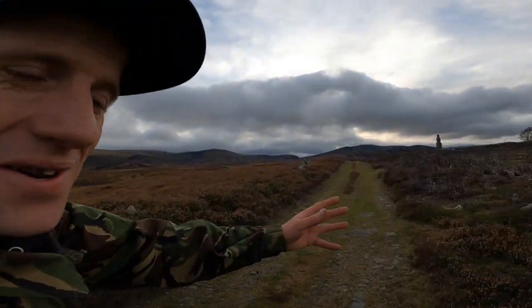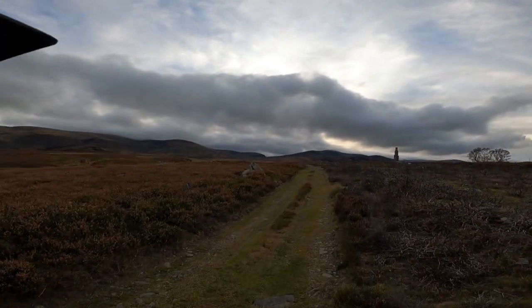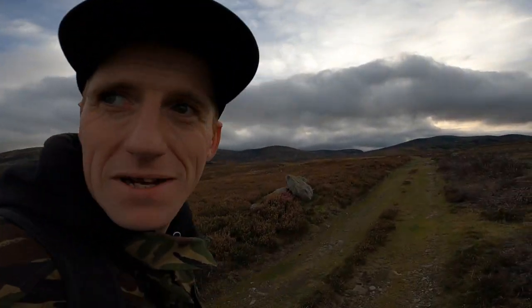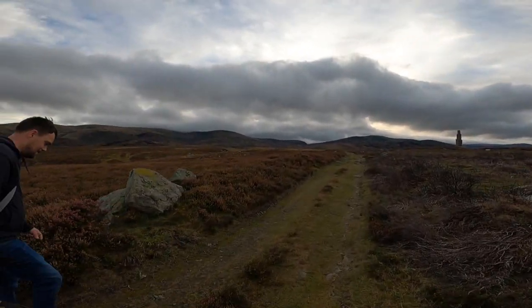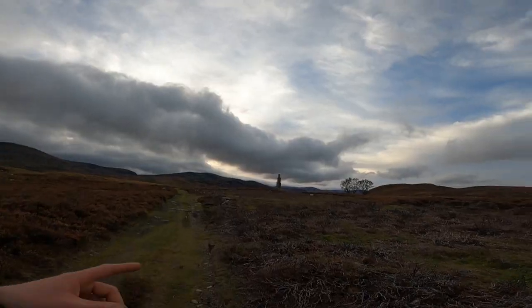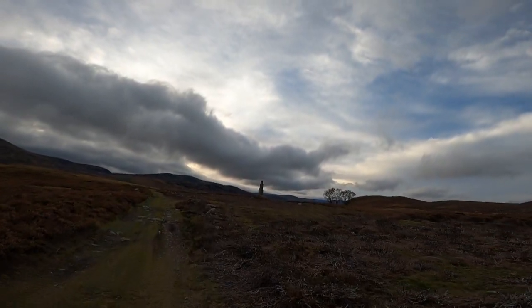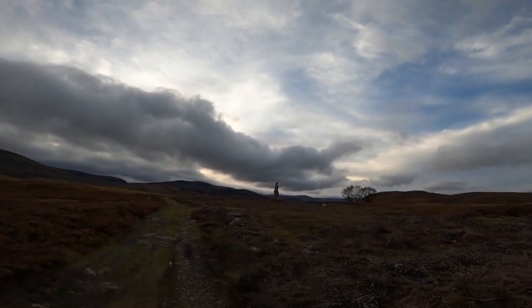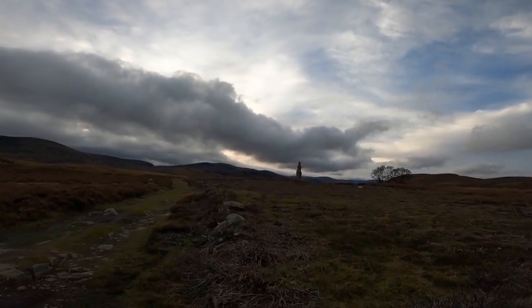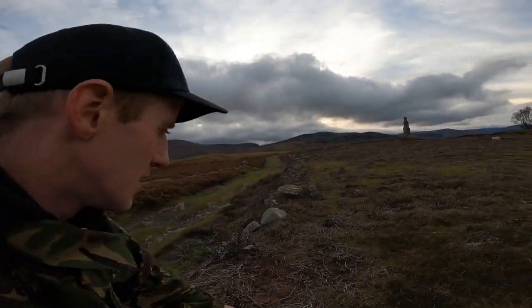Yes, folks, check this out. We've made it. This is the first time we've seen it with our eyes, and it's the first time we've ever documented this on the channel. And we've literally gone on such a mad mission to even see this thing. Here, it looks so cool with that mad scenery behind. Look at those cliffs away in the distance. Wow, this is incredible. It looks amazing.